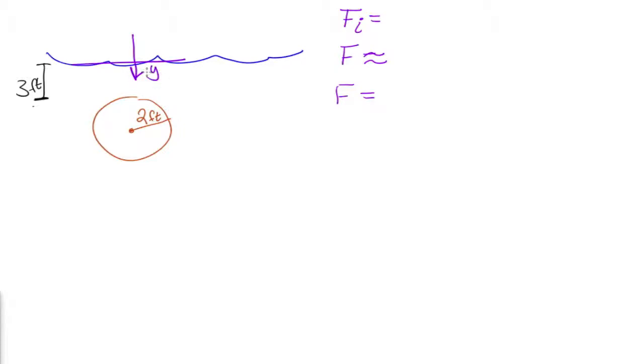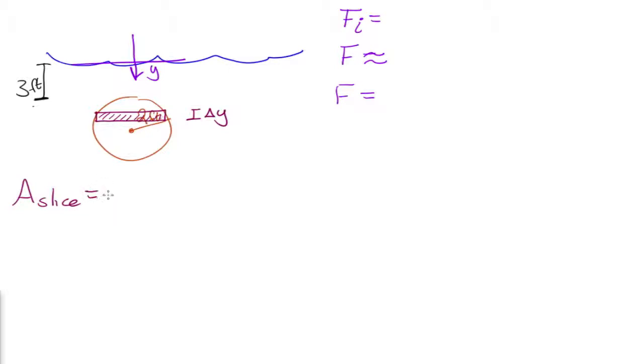So y is facing down, and then we'll draw a slice. Let's say something like that. And the slice has thickness delta y, right? Okay, so we're trying to figure out the force on this slice right here, right? To be able to do that, we need to find the area of that slice, right?